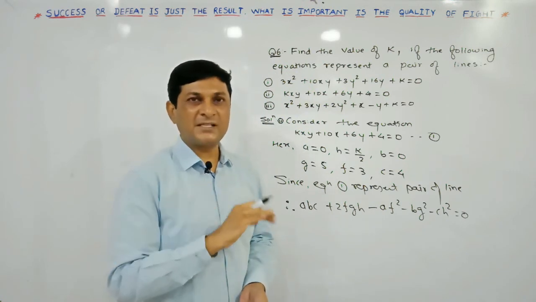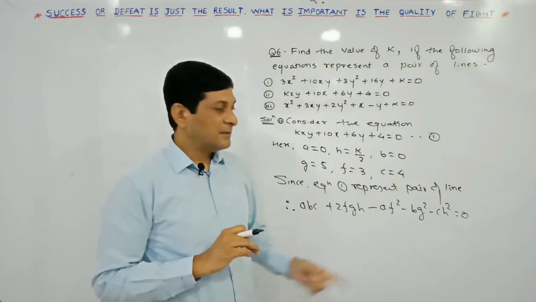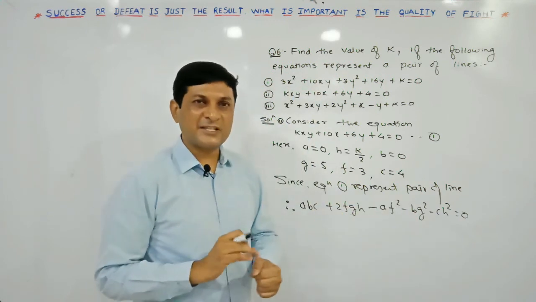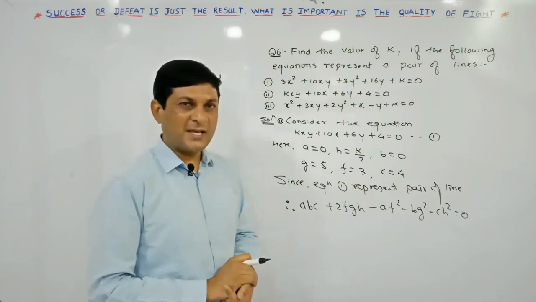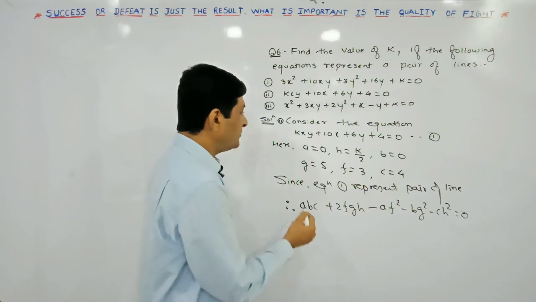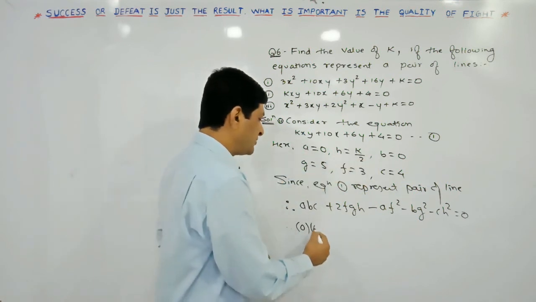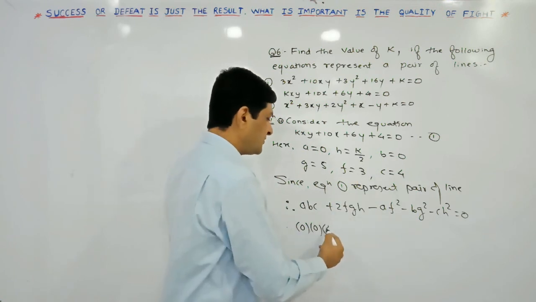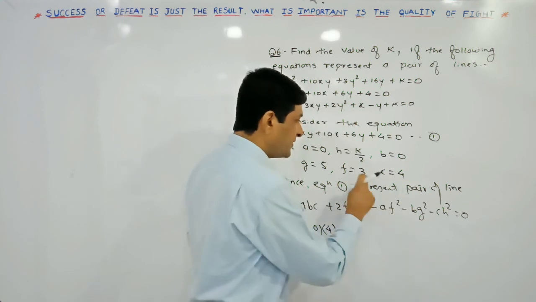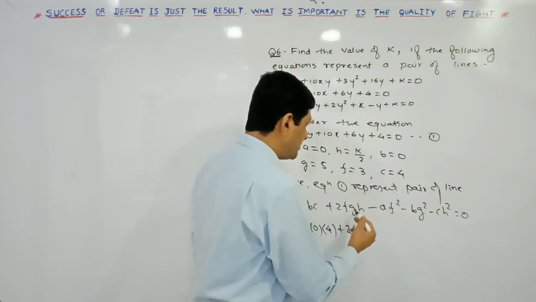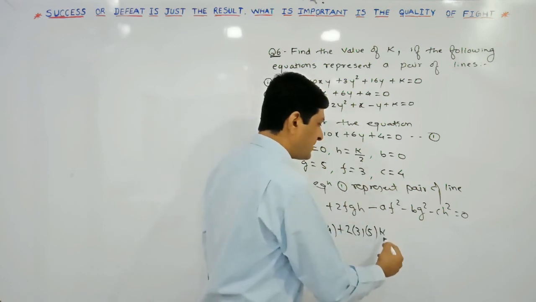Already in the first example we have solved the example using what? The determinant method. Now we are solving the example using this expression. Whatever method you like, apply that method to solve the example. So here a we are replacing by its value 0, b also we are replacing by its value 0, and c is equal to how much? 4. Plus 2, keep it as it is. F we are replacing by its value 3. G is, what is the g here? 5. Then h is equal to k by 2.